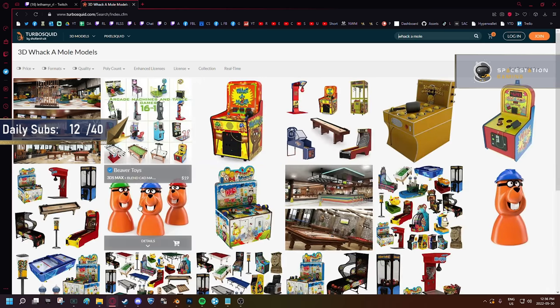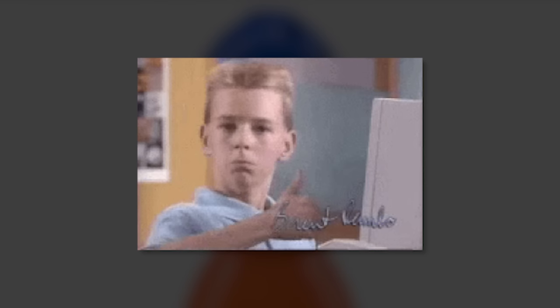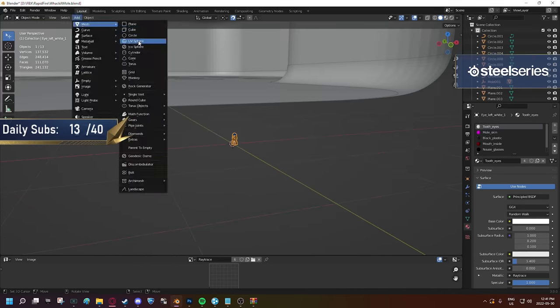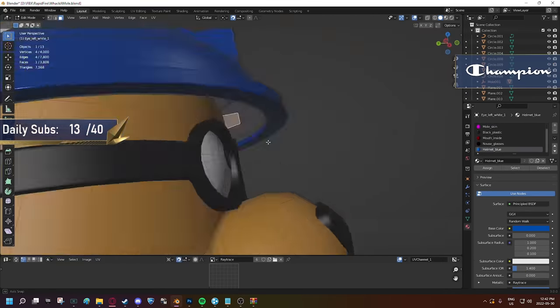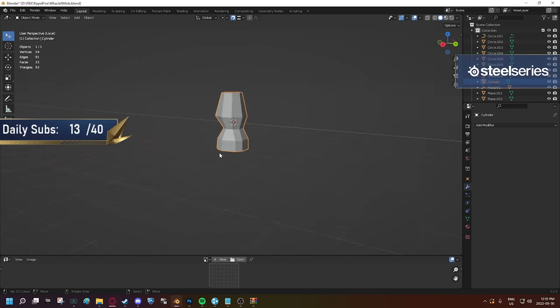My viewers convinced me to buy this monstrosity, so I guess that's what we're going with. I'd say that's $9 well spent. I had to do some quick work to redo the materials and make the custom ball mesh, because something this high poly would lag the game with so many moles spawning. So I made this quick, simple shape to mimic the mole as close as I could.